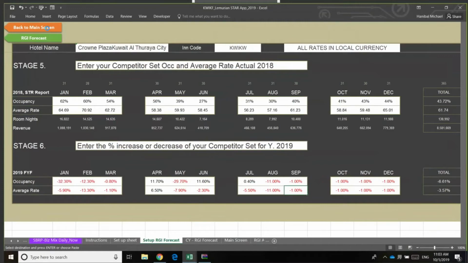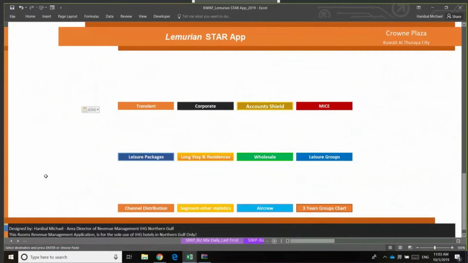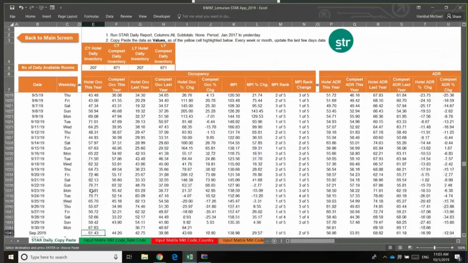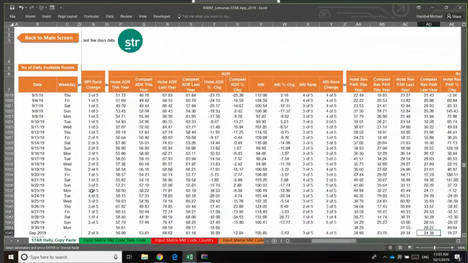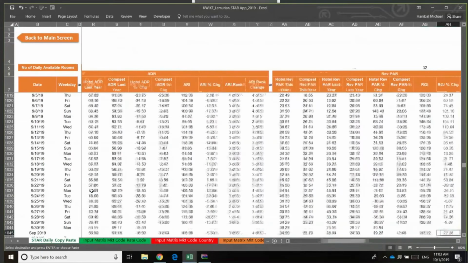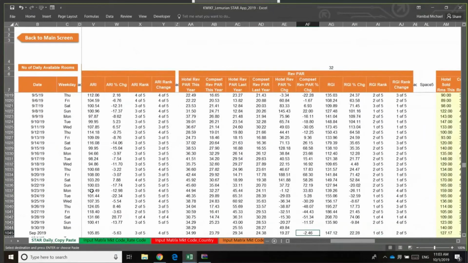If I go here and see what it was, I see, for example, that the comp set grew 10%. We grew 43%, so great. Then what happened to their ADR? Also, what happened to their RevPAR? They were minus 2%, but we grew 19%. So I need to take these numbers of the comp set.